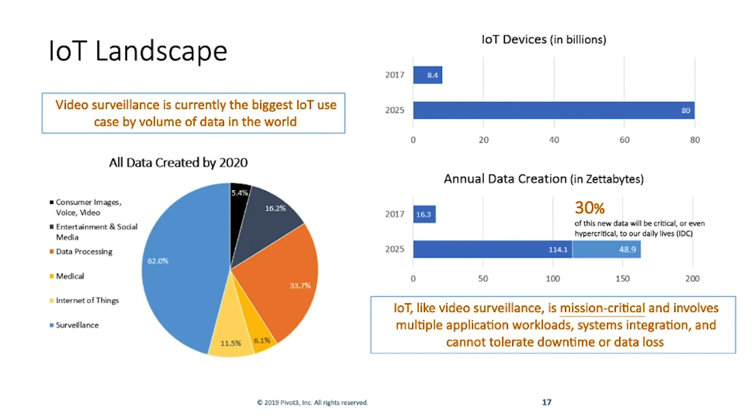So the first thing, and we've mentioned this a number of times, there are going to be billions of devices out there, depending on which analyst you read, and they all have different opinions because they're projecting into the future. And honestly, it depends who's given them money that month as to how many devices it could be. There are going to be billions. The same with data. We are going to be massive in data. Now, the interesting thing to point out, if we look at the volume of data created, 60%+ of that is going to be created by video. And as I said earlier, video is a classic example of IoT.